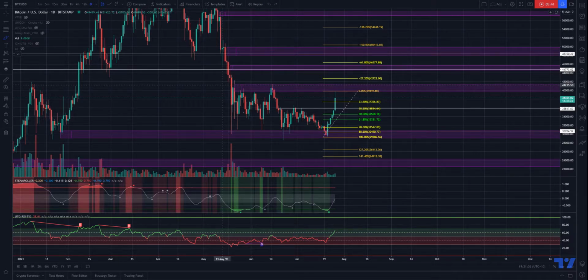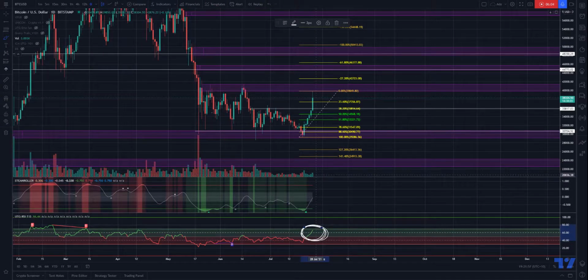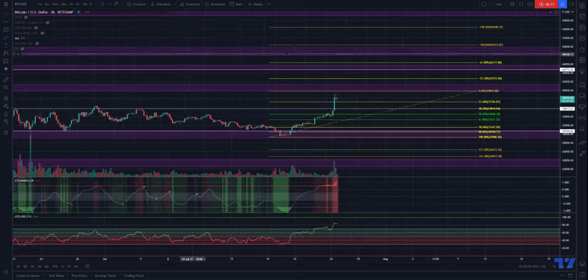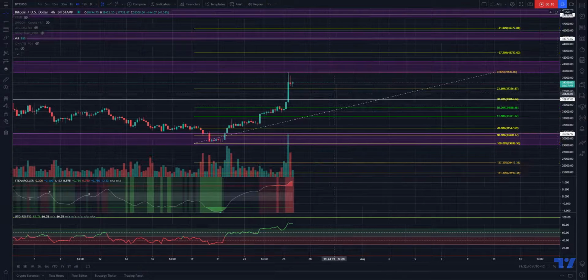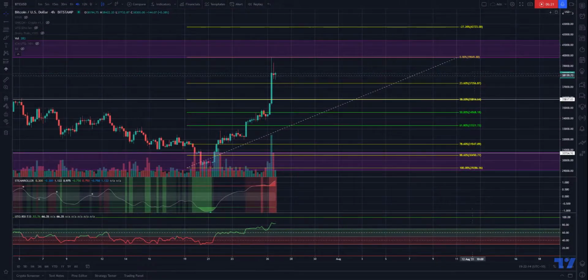And I think if we look towards that 4-hour time frame, towards these levels of fibs, whether that be the 38.2, the 50, or the 61, I think those are important levels. But if we are to come down and retest that 38, I think it will validate our RSI in terms of our 50 area there as well, our median line, to really give us further validation of a movement to the upside if we're going to see one. So it's really a game of cat and mouse at the moment, where we're chasing these levels to be respected, in the sense of 38.2 and the 23.6, the 50 and the 61, of course, most notably the 38.2, for a further move to the upside.